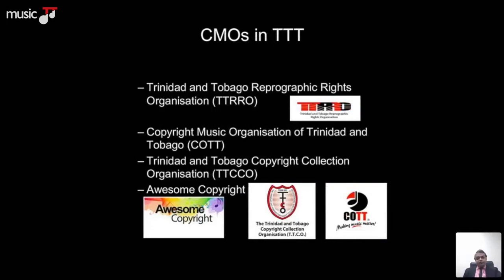In Trinidad and Tobago, we have, count them, 1, 2, 3, 4 CMOs. Now, a lot of you hear about 2 major ones, maybe in the news, maybe in the newspaper, maybe on TV, maybe you see a commercial, something like that. But we have 4 in Trinidad and Tobago. There's one for reprographic rights. What is reprographic rights? Photocopying, real simple. So there's the TTRRO, right?